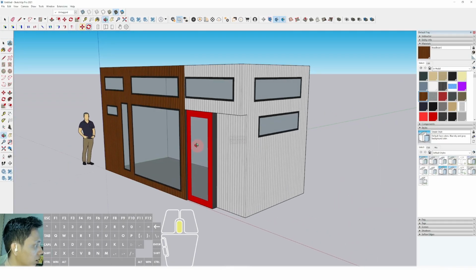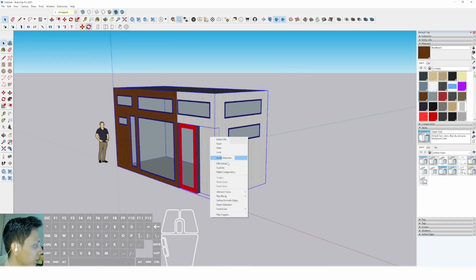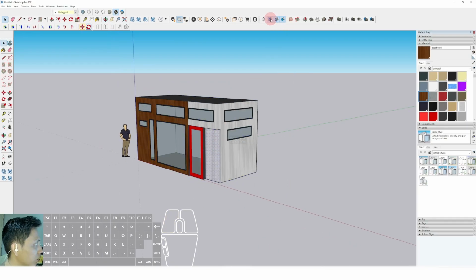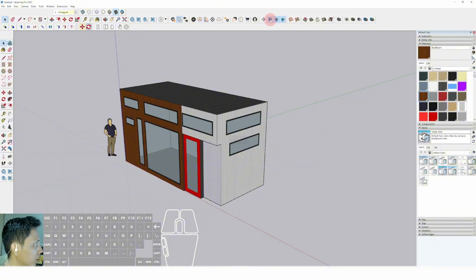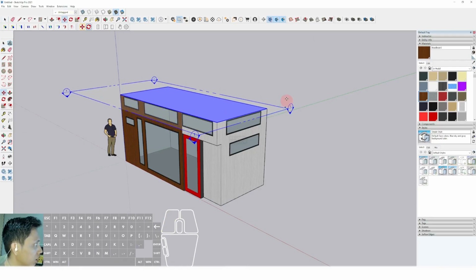Then now we can triple click and also make group. We can triple click and make group, or maybe we can explode it first. Then now we can use this section plane in here. We can use this section plane first and uncheck this display section fill.